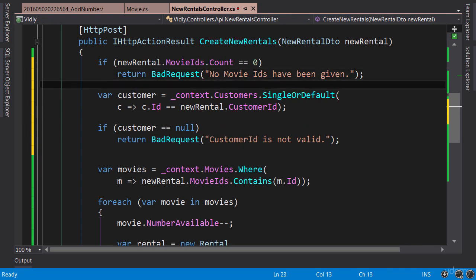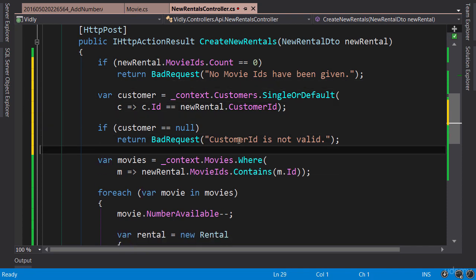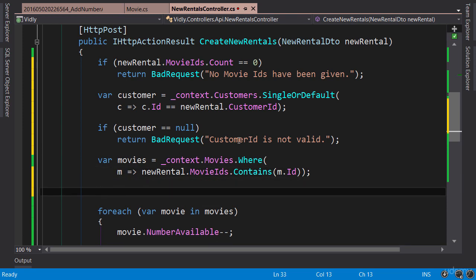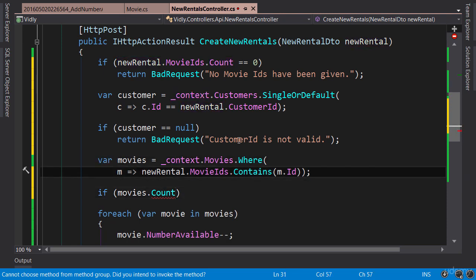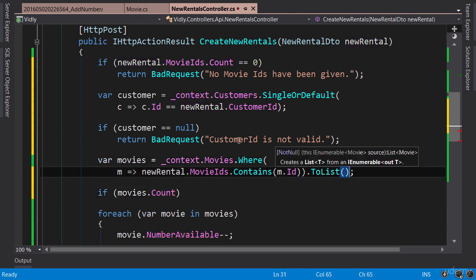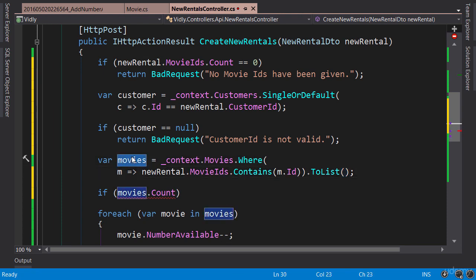Next edge case. 1 or more movies are invalid. So once we get the movies from the database, we do a check like this. If movies.count, I just realized that I forgot to apply toList here, because previously our movies object was an IQueryable object, but I'm looking for a list.